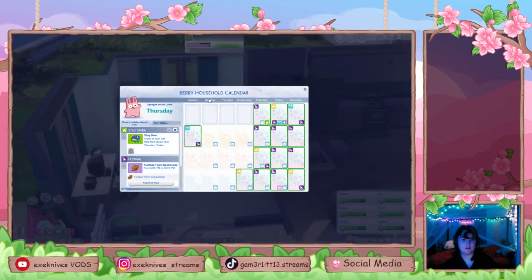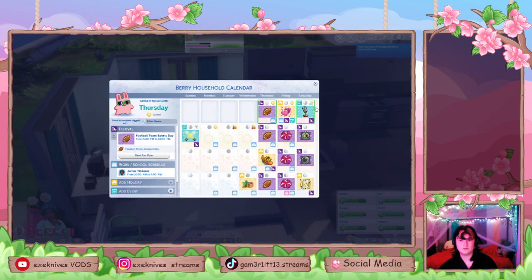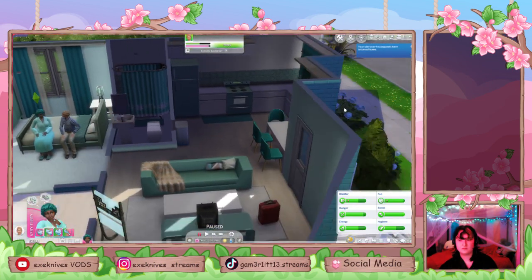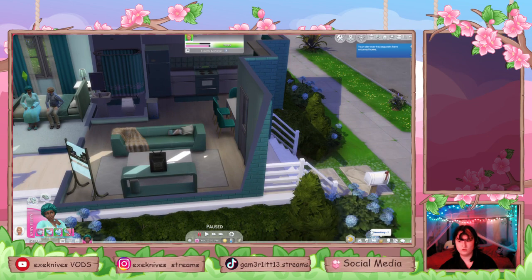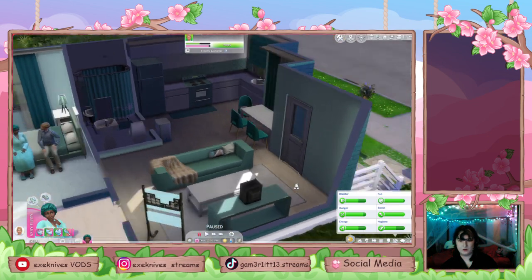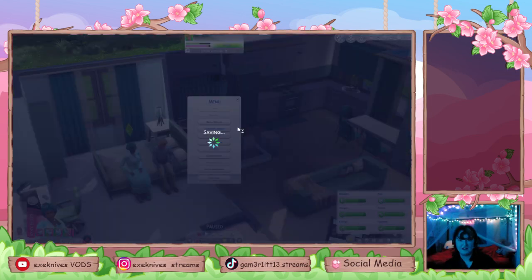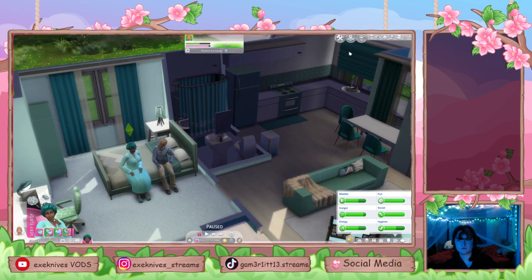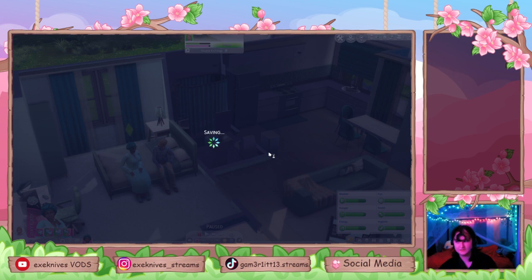Okay. Calendar. Stayover. End the stayover. My house guests have returned home. Cool. Inventory. Sell that. Because I don't want it here. Okay. Now, we save. And we go to manage worlds, and we save again.